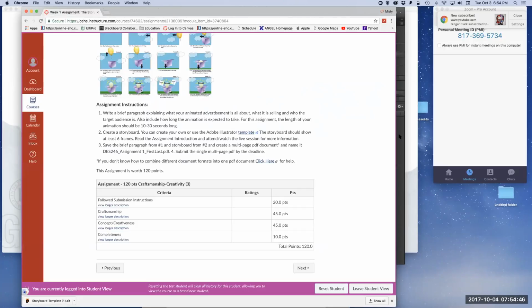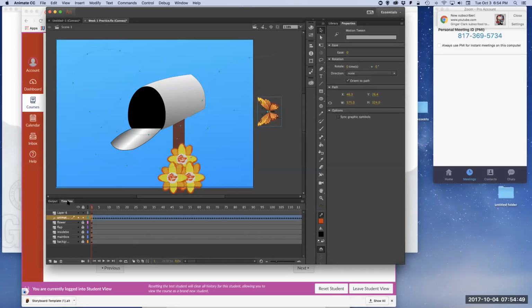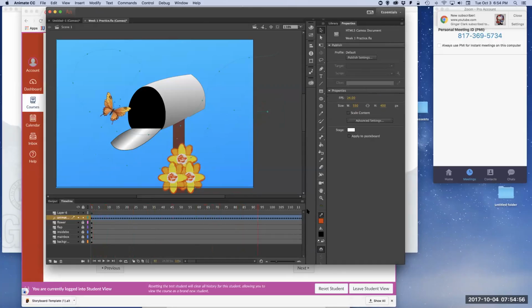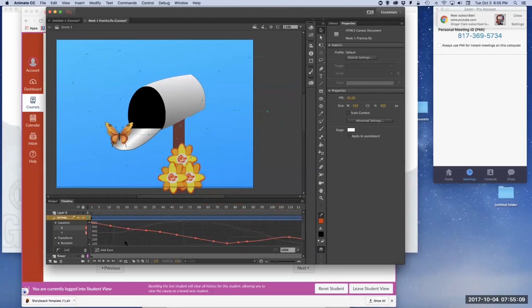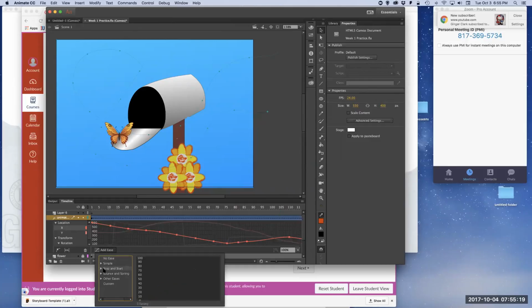So now let's go back to Animate because we need to actually make it stop. So we're going to go down. We're going to go through my path over, oops, back up, right there. It needs to stop. I'm going to click in that frame and I'm going to double click. This is your ease options. I'm going to click on that ease and I need to do a stop and start. Go slow. Just in that frame though.